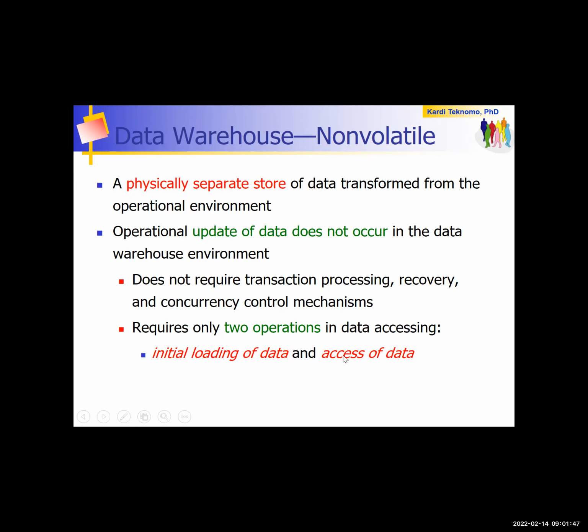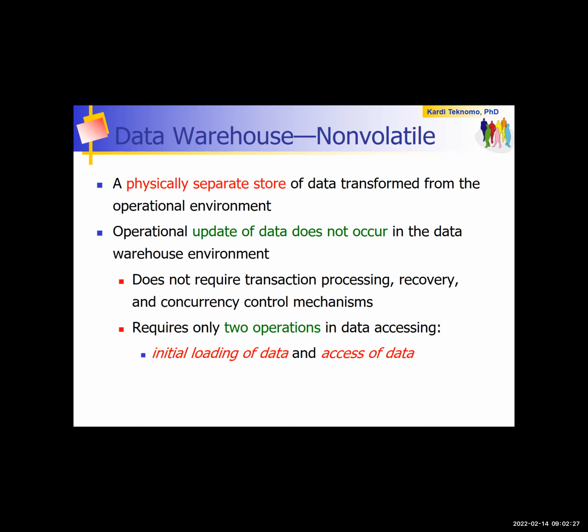Okay. The last part is that the data warehouse is actually non-volatile, right? What does it mean? It means physically it is separate from the operational. So it doesn't change. You update only at certain times, for example, every end of the day or every weekend, okay, you update the data from the operational database into the data warehouse. Okay, so it means we do not have the volatility of the transaction processing there.